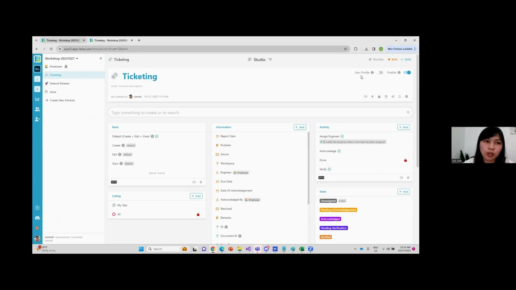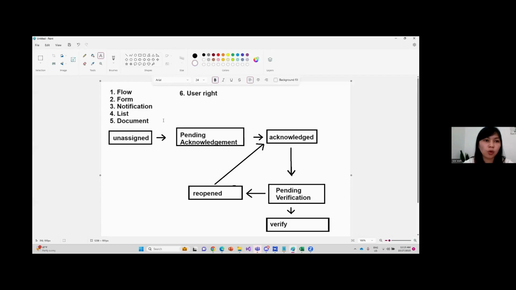Okay, so actually I am done with my configurations in the studio. I would like to do a summary of the flow of how you can do it. First, you can design a flow like this to understand what steps you want to have in your system, what items and data you want to capture. By doing so, you will know who the parties involved are. Maybe it involves several departments, several users, so you want to know their roles in each of these steps.